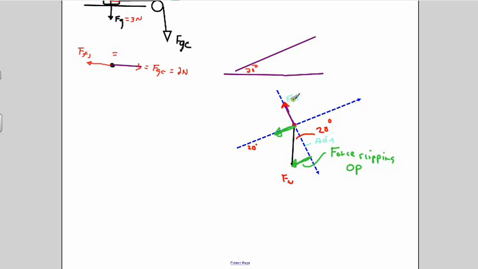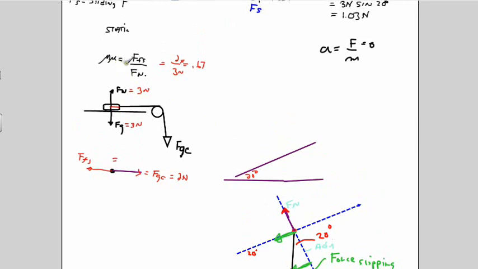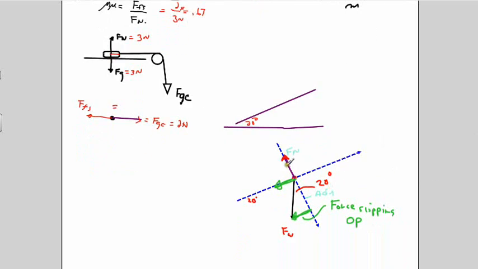Now, why do we need the force normal? We need that force normal because we've got to find the force of friction static. And in order to find the force of friction static, we need the mu, which we already have. It won't change. It's independent of the shape of the ramp. And we need the force normal. But we don't have the new force normal because we are tilted now. In order to find the force normal, we need this triangle.